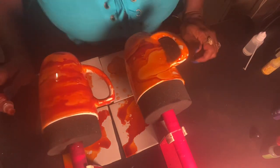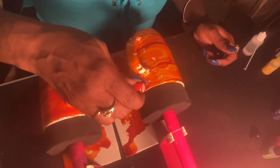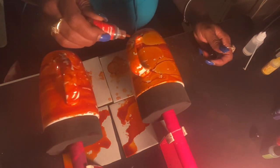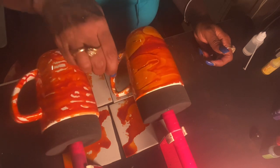This is for that artsy stuff, you know. Nice mug to have your little coffee in. You can do these to match your kitchen. You can do these for housewarming gifts, for someone that's recently moved in, young folks getting their first house. They'd be happy to have a couple mugs.